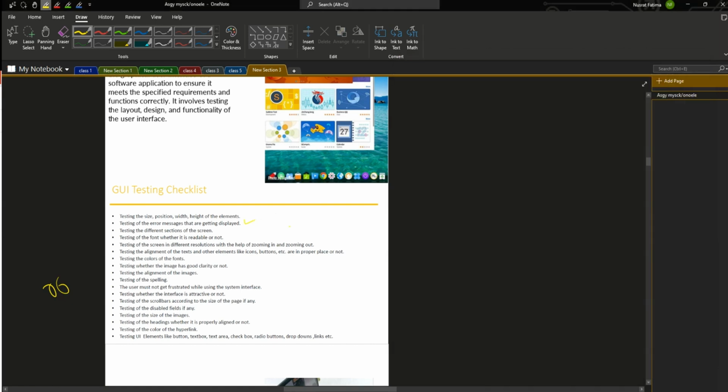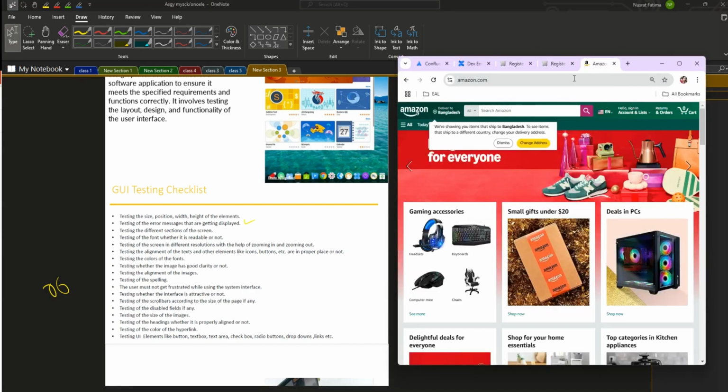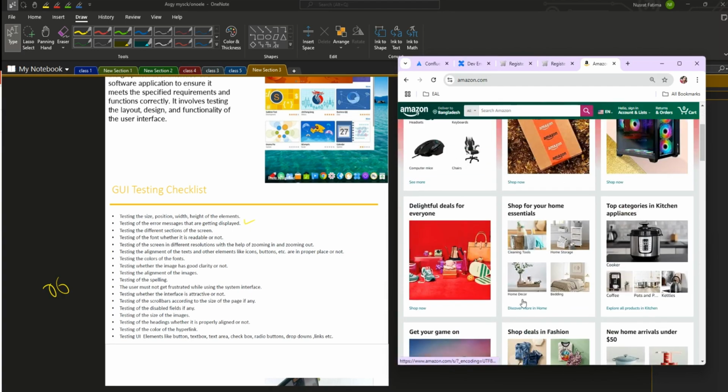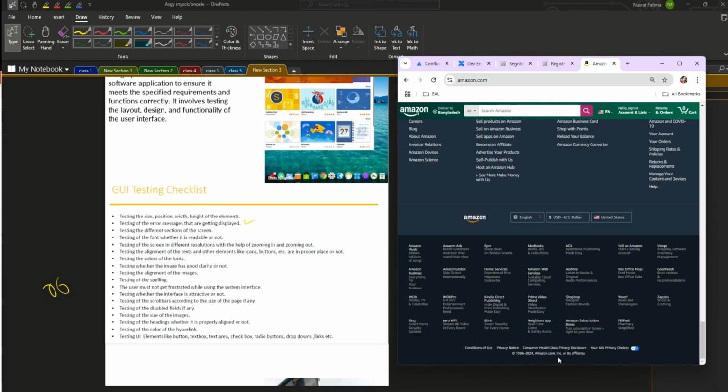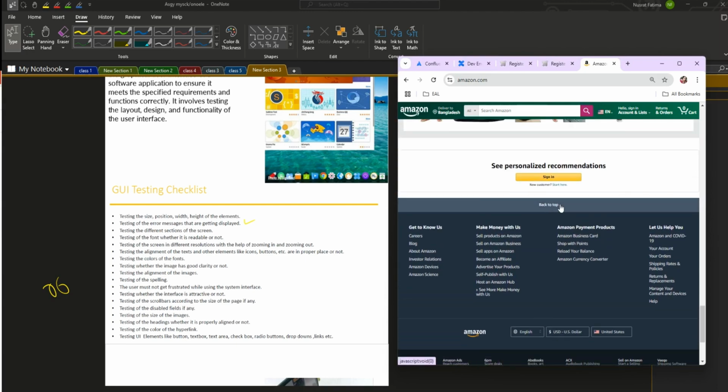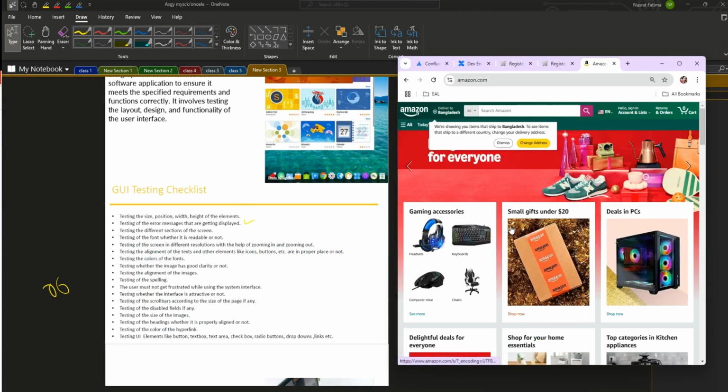And then we have testing the different sections of the screen. We have so many sections, like this upper part and the bottom part as well, and back to top, and the order cart and everything.